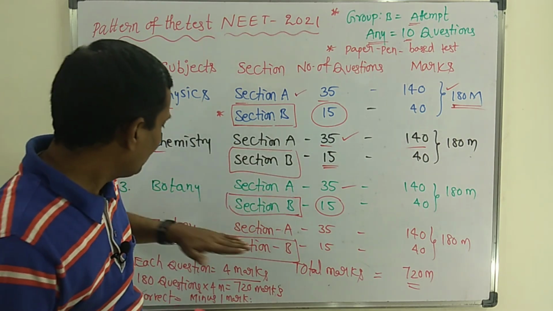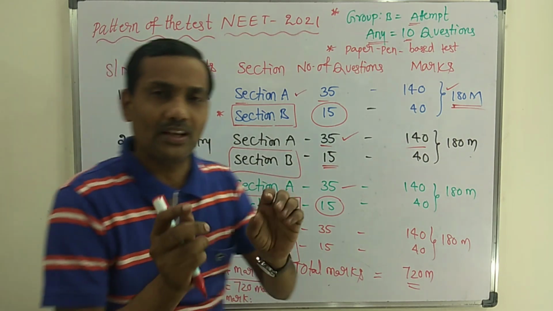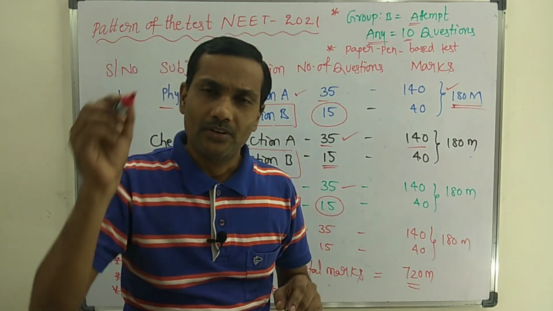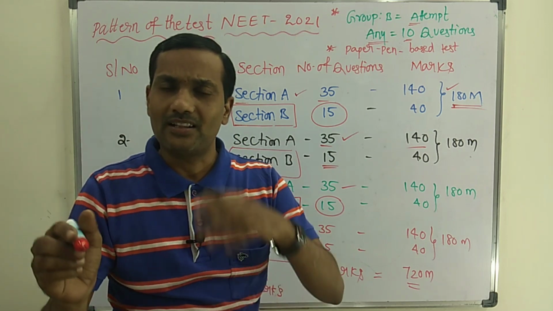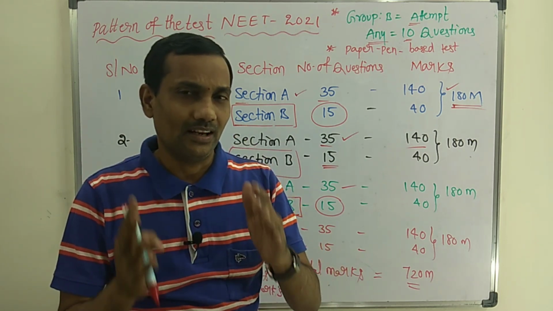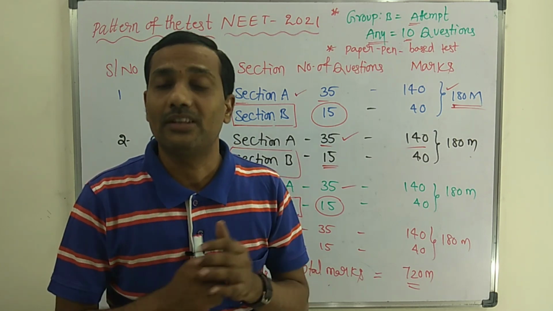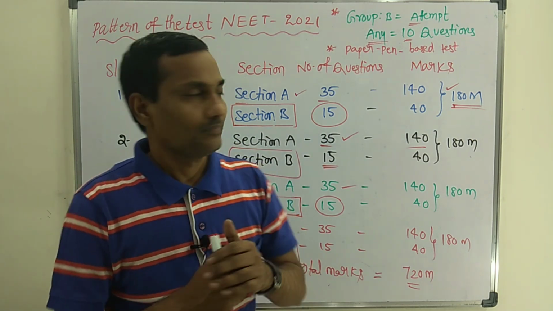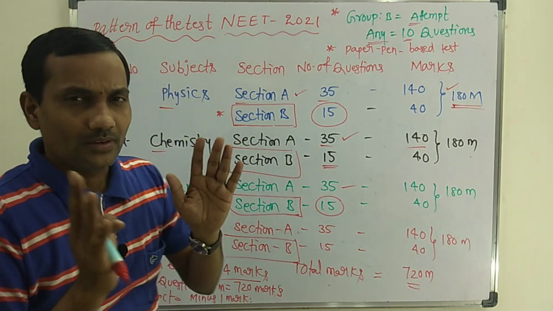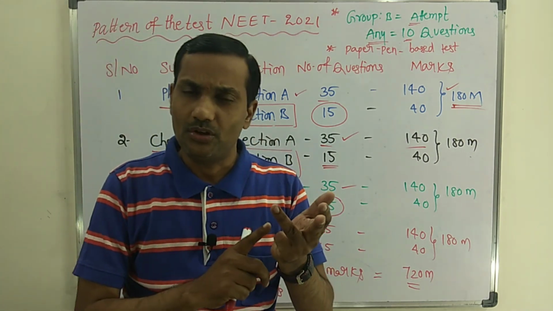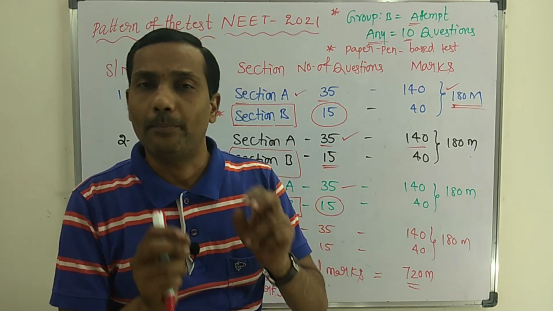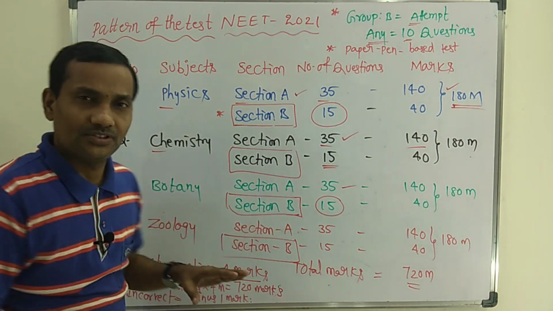So in every subject, never spend much more time, especially in section B. If you know the answer, just write it, otherwise leave it, because choice questions are there. If you write like that, then only you will get nice marks. One thing I want to say: the duration of the exam has not changed, only the paper pattern is slightly changed.